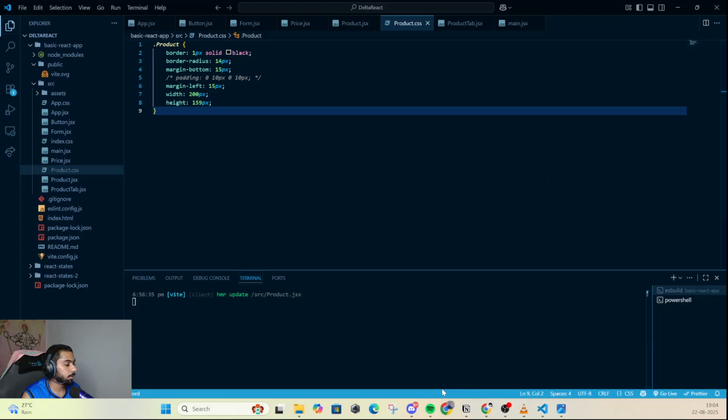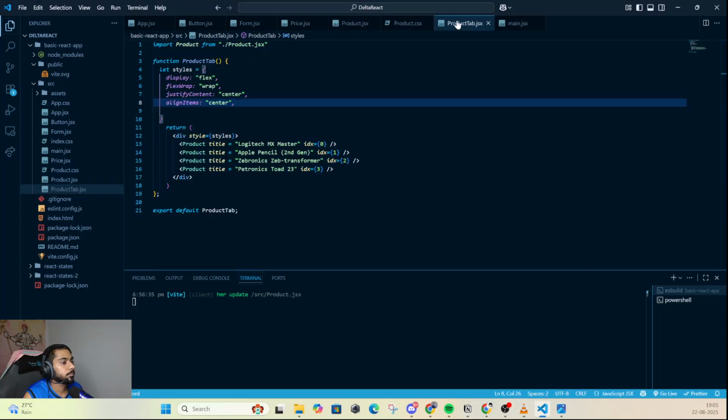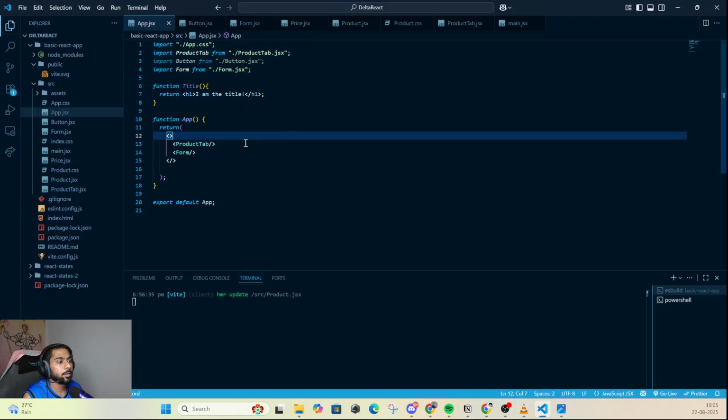So this margin is making it like this. And here we can also add a heading if we want to, like hot deals or whatever.